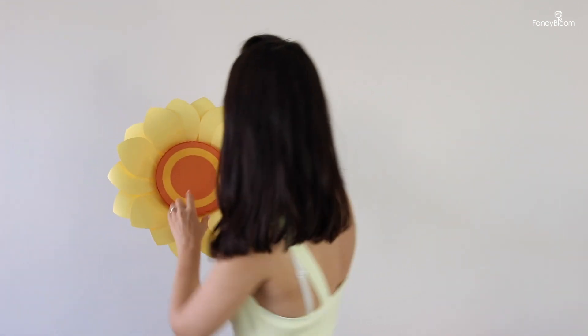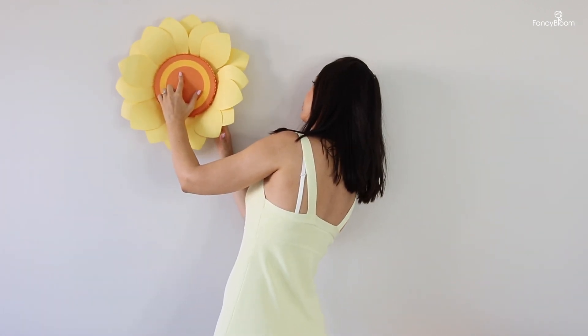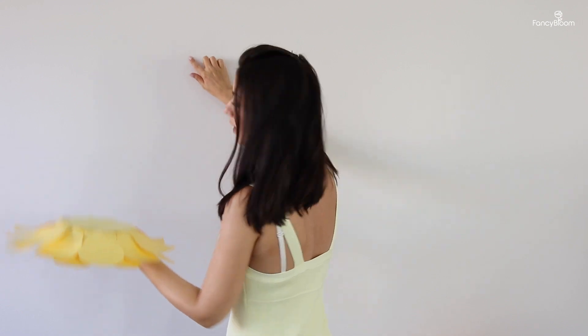This loop should be tight because we want the flower to hang absolutely straight and not lean forward — this is a small but very important tip. I always try the flower in the place where I want to attach it, look where I need to place the hook, and then I glue it.